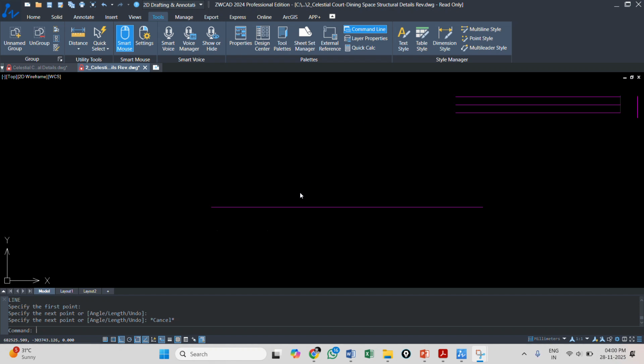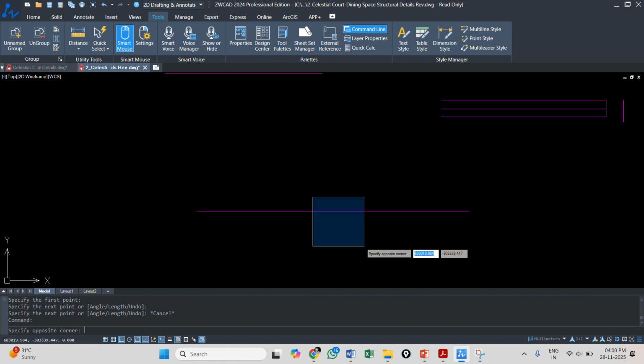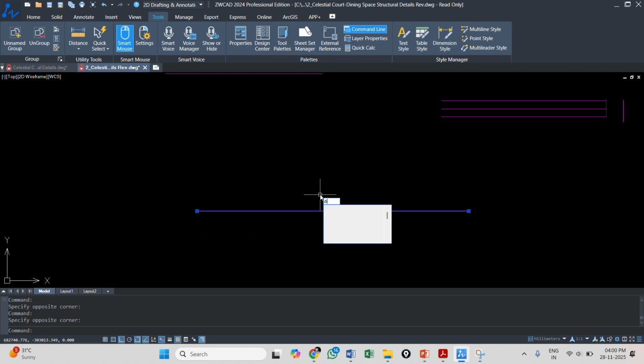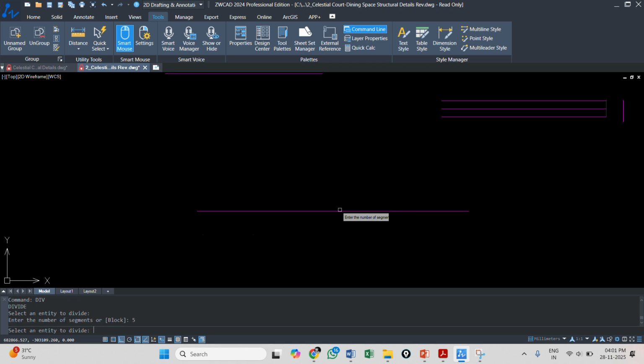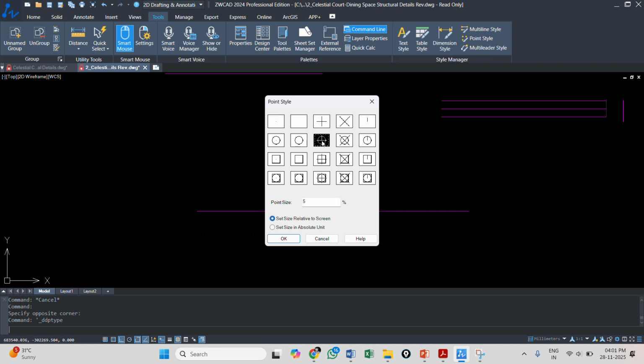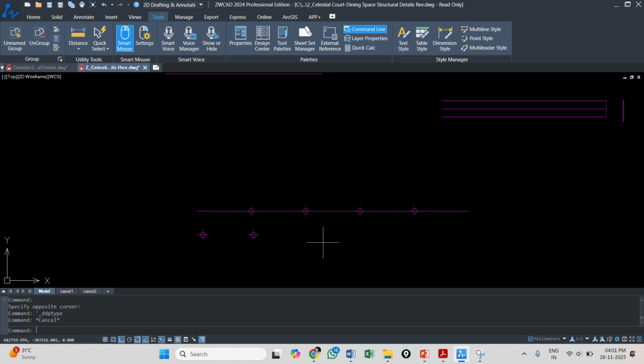Today I'll be teaching you guys how to divide this line. For that there is a command called div. Once you press that, add the file, whatever segments you want to delete. Now we can't see how much it is divided, correct? For that you need to use point style here, and there's something called this one, whichever you guys like to select, you can do it. After that, once that is done, get this.